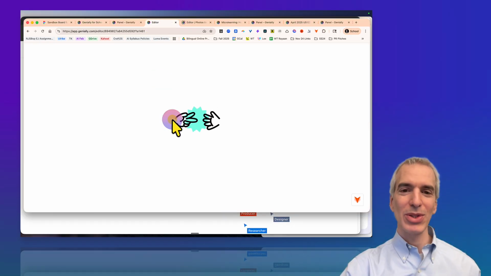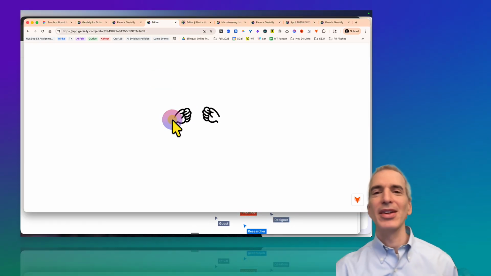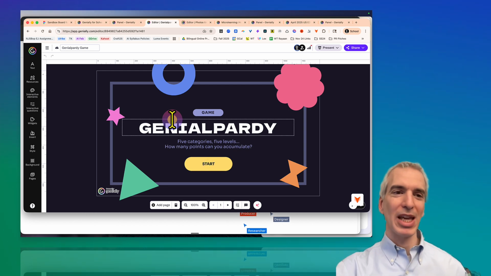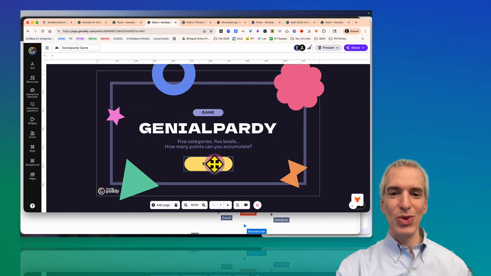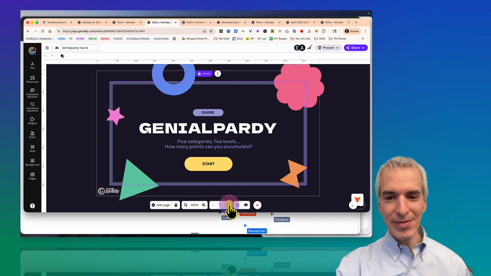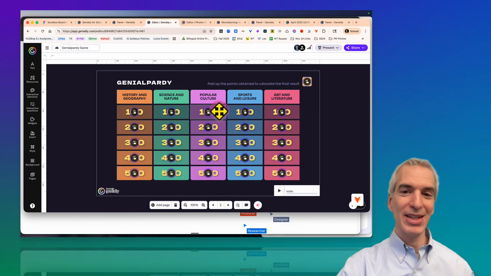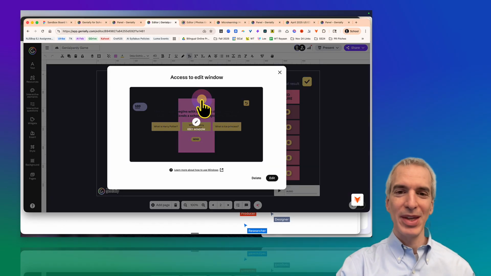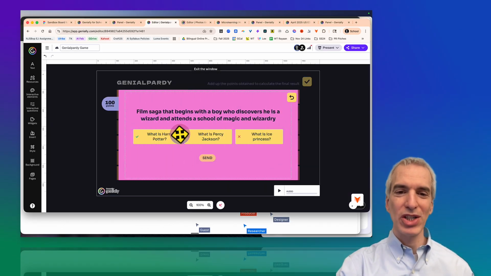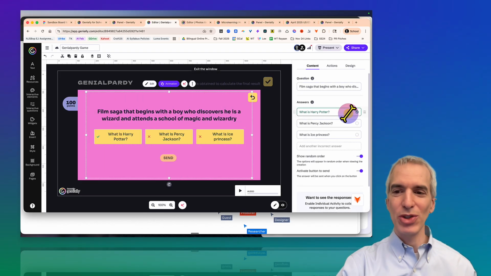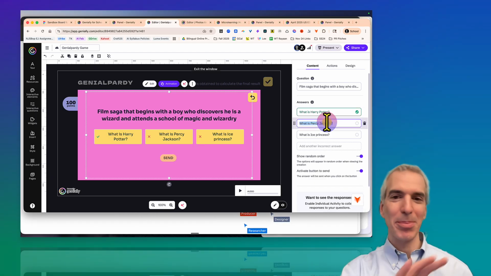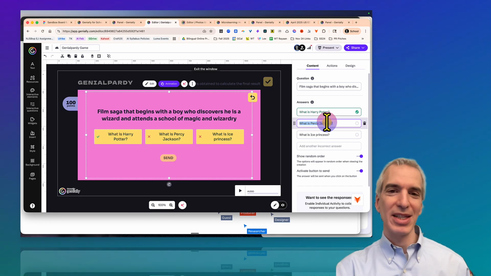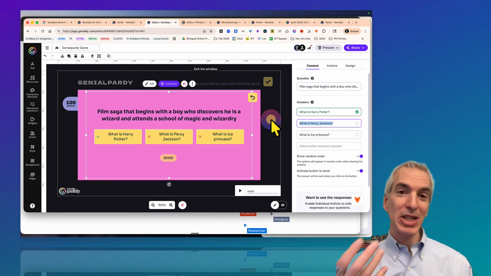For example, I was looking recently at a Jeopardy kind of game for students and thinking about how I could create a simple Jeopardy game. And this was a great way to do it. So you can basically flip to any section of this template and start editing it. So I could change these categories. I can look at this question and change this particular question just by editing the text. I don't have to recreate the whole template, the whole technology behind it. But I can basically use the existing template to make a new Jeopardy game for my students.